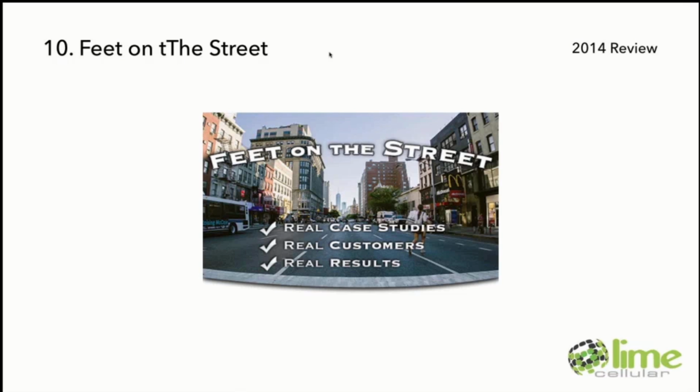So it's not just some case study off the internet that doesn't have meat in it, or doesn't really talk about what made it work. Most case studies that we saw out there, it's a lot easier to just copy case studies or download others. But when you look at them, they don't really talk about the execution. They just talk about the results. So this customer was implementing mobile marketing, and he got a sales increase of 25%. That's about it. When you're trying to understand what happened, it's hard.